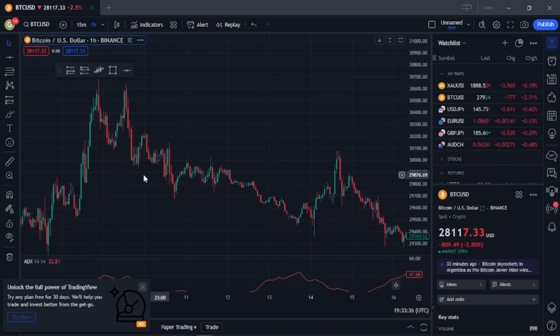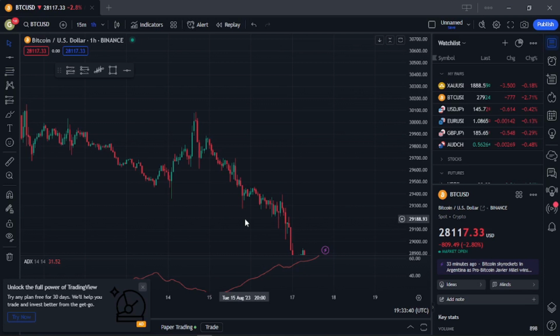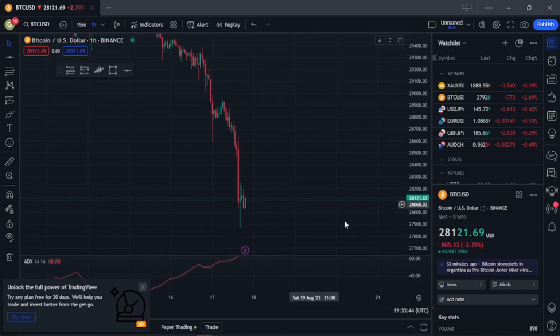So let's take one of these places as an example to actually make this experiment happen. So for example, you want to trade Bitcoin right now using the current market price, which is at $28,121.69 US. So for example, you want to enter a sell market. I've used buy a lot of times, so let me also use sell as an example. So you want to enter a sell market using TradingView.